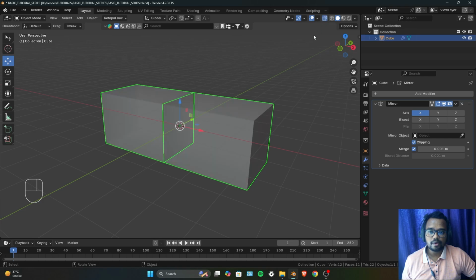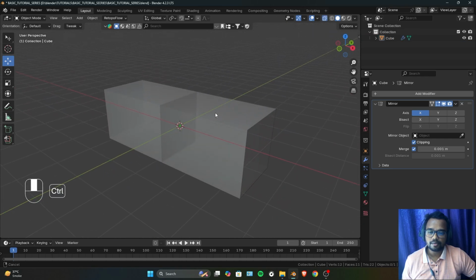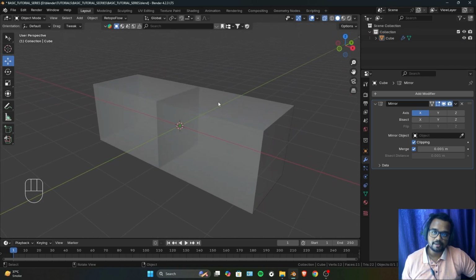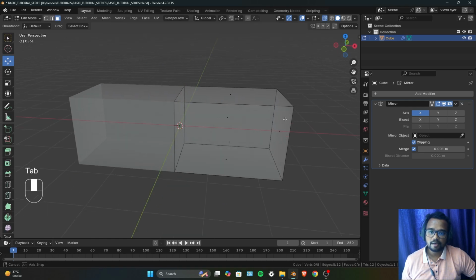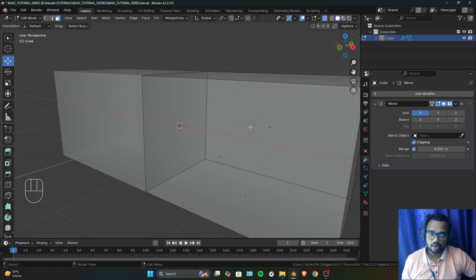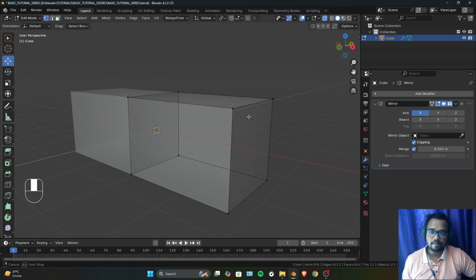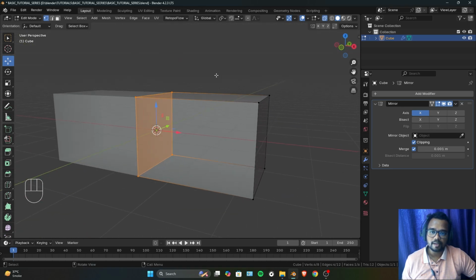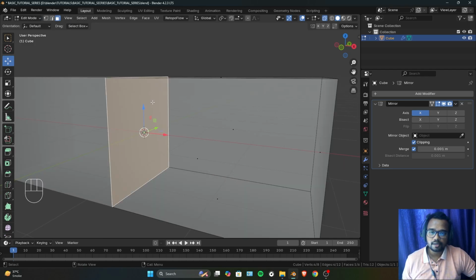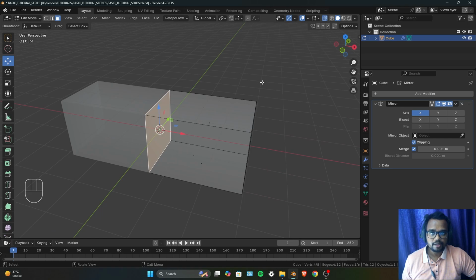If you click on it, and if you are experienced enough, you'll see that there is something at the center. And if you now go into the edit mode, you'll see there is a dot. Each dot represents a face. Now if you are in vertex mode, you'll see that those dots go away, and this time it is kind of difficult to understand if there is a face or not. So to know if a face exists somewhere, you should be in face mode, and we do see a dot over there.